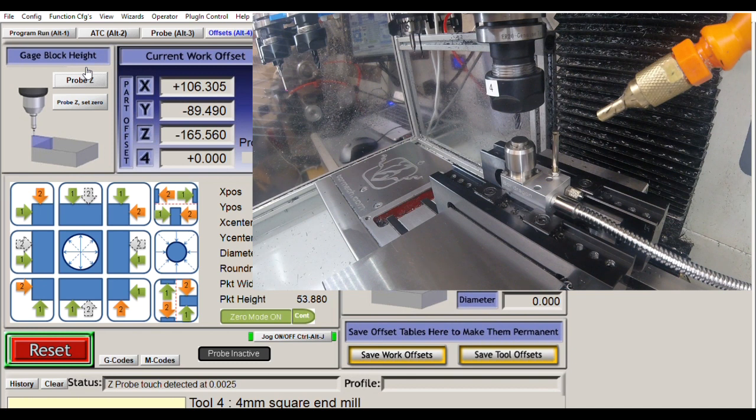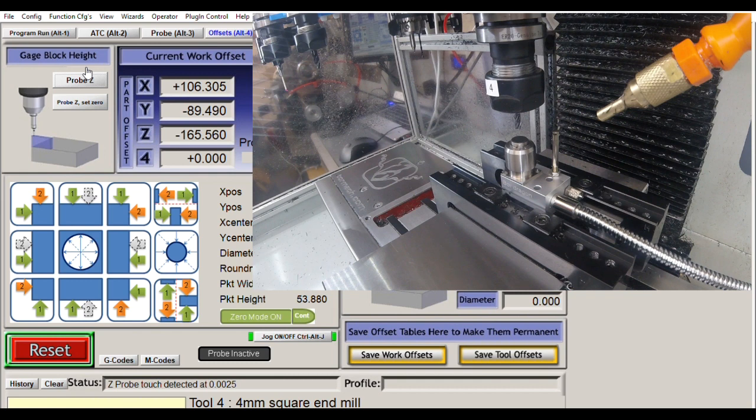Just to explain the significance of that number, the stepper motors in a 440 are, like most stepper motors, 200 steps per rev. They're working at 10 microsteps via the driver, so that's 2000 microsteps per rev. One rev of the ball screws on all the axes in this machine is 5mm. So one microstep is 5mm divided by 2000, which turns out to be 0.0025mm, the value we have in the display at the moment. So that's the only error we've seen so far, and it actually corresponds to one microstep on the stepper motor, round about 1/10 of 1/1000 of an inch.